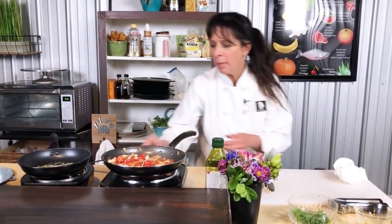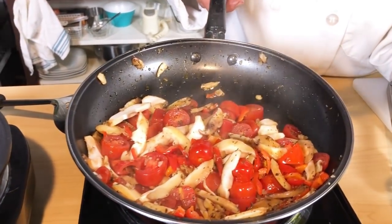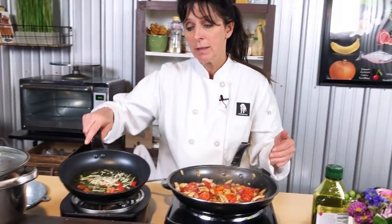All right, guys, well, welcome back. What we've got going here right now is we've got our San Marzano tomatoes, we've got our shiitake mushrooms, and we've got our sweet bell pepper, and we've got that sauteing in just a little bit of light oil. We did put some dry basil and some dry oregano on. Our other oil is still over here simmering.